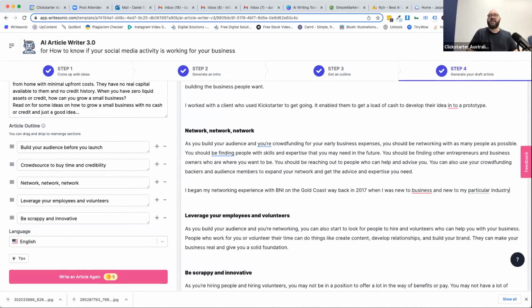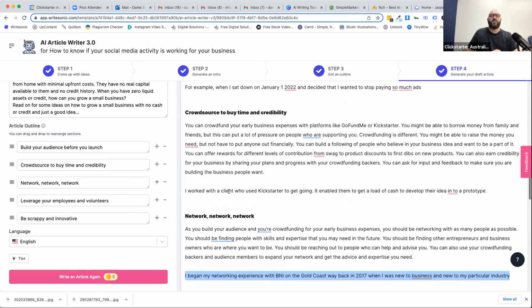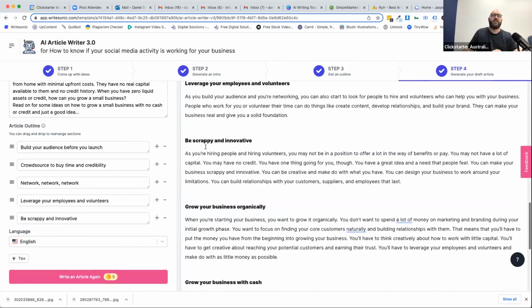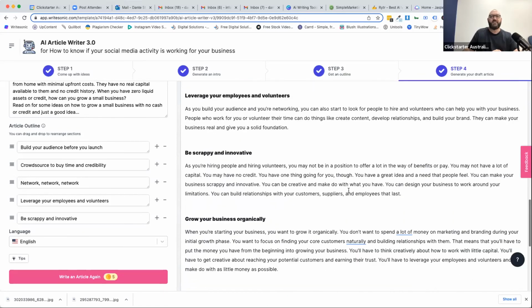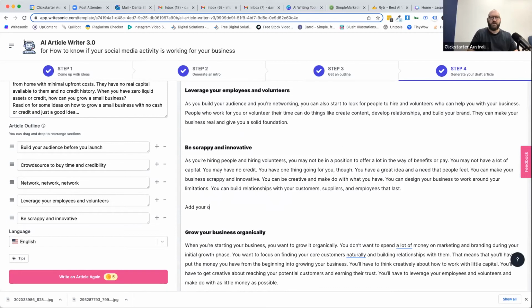So you can see how I'm taking that. It gives you the idea and the facts, and then you add your own perspective on it. And I think that's an important thing to do in here, because after all that, you're going to get a whole blog post that's almost written for you. All you need to do is just go in there, check to make sure the information makes sense, then add your own perspective in here.